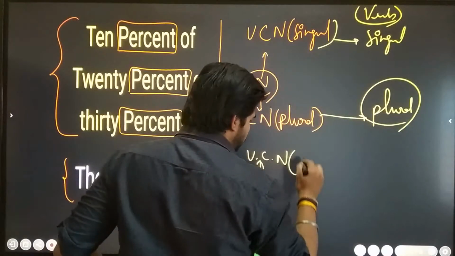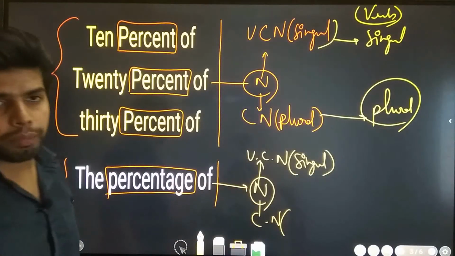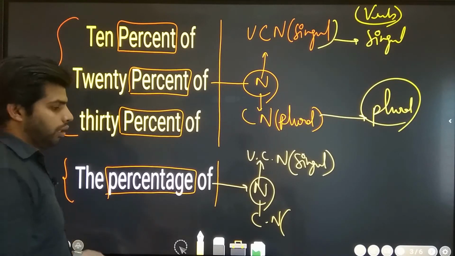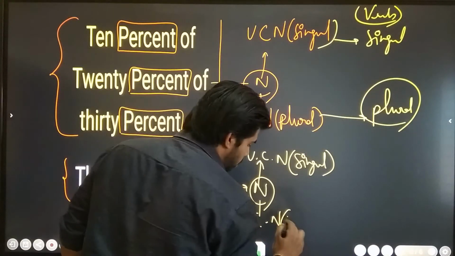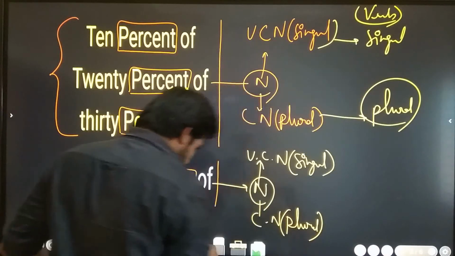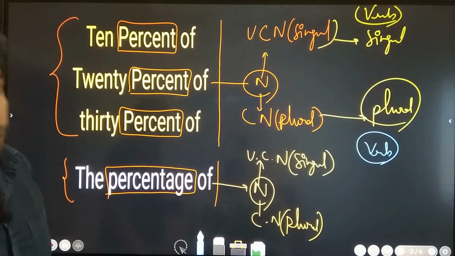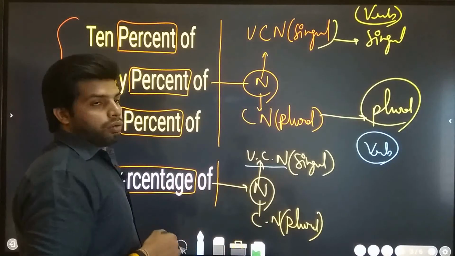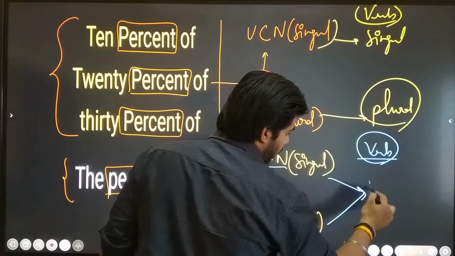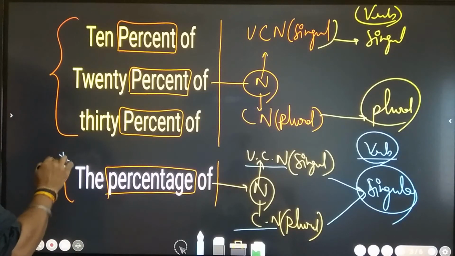What is the difference? Uncountable noun is always singular, we know this, we have discussed it many times, and countable noun is of two types, singular and plural. But due to the meaning of percentage, what does percentage mean? More than one. If it is more than one, then with a countable noun we cannot use the singular countable noun, we have to use the plural countable noun. Okay guys, and when you use the plural countable noun, sir, what about the verb now? Guys, whether you use an uncountable noun or a countable noun, in the case of verb, both will be followed by a singular verb. Now this is the point and star marking concept.